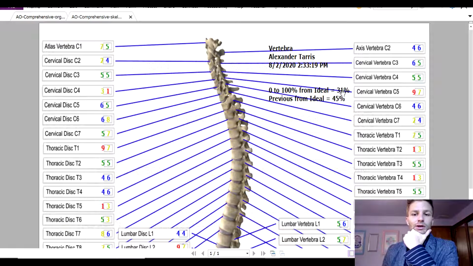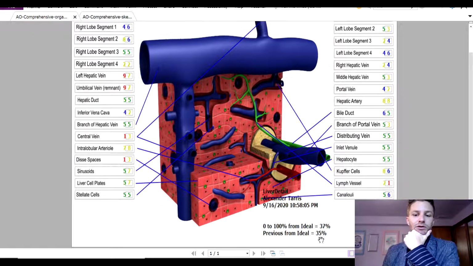And of course, that's good for now. I would like to continue to see that my body is responsive in making that shift on future scans, future optimizations, right? If these values don't really change much right here, that's okay. That just means that out of all the things we worked on in the body, the liver, at this time, wasn't necessarily a major priority. There could be many, many reasons why this value didn't fully shift. But in future sessions, I would hope to see that these values would be changing, right? We would see some positive shifts.